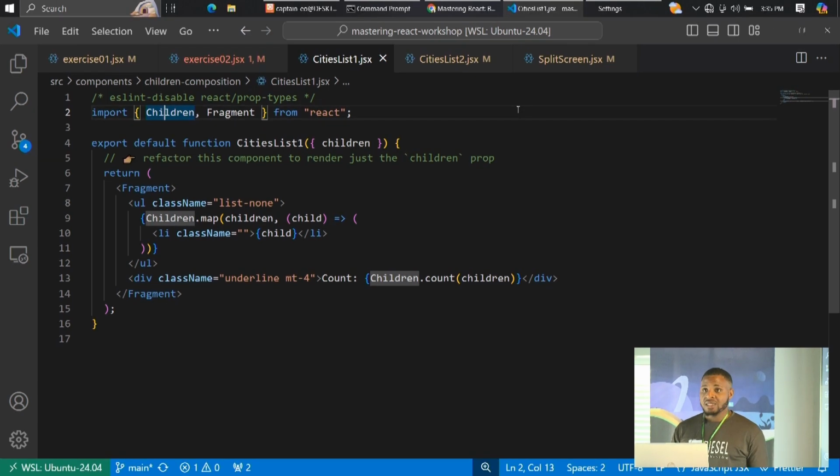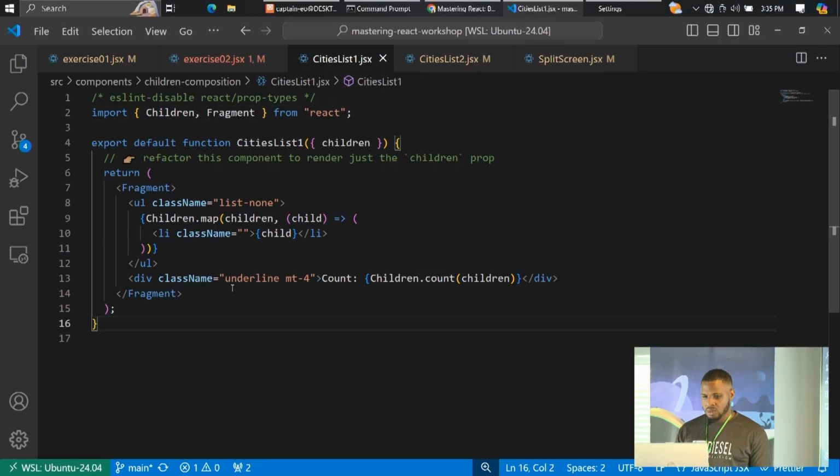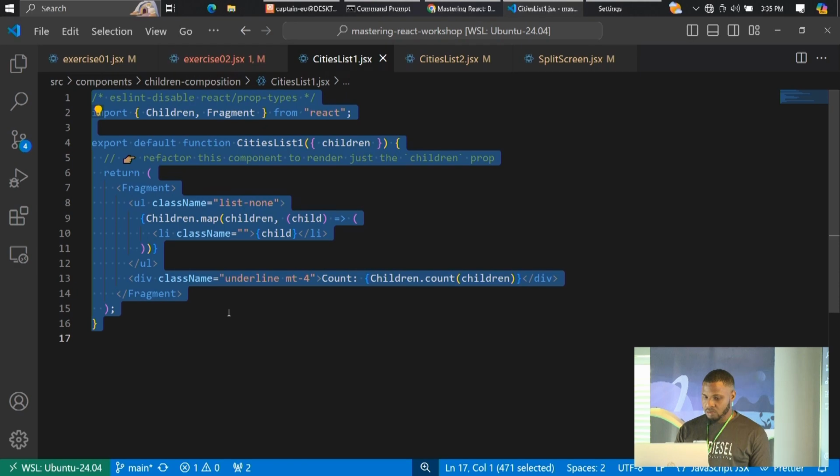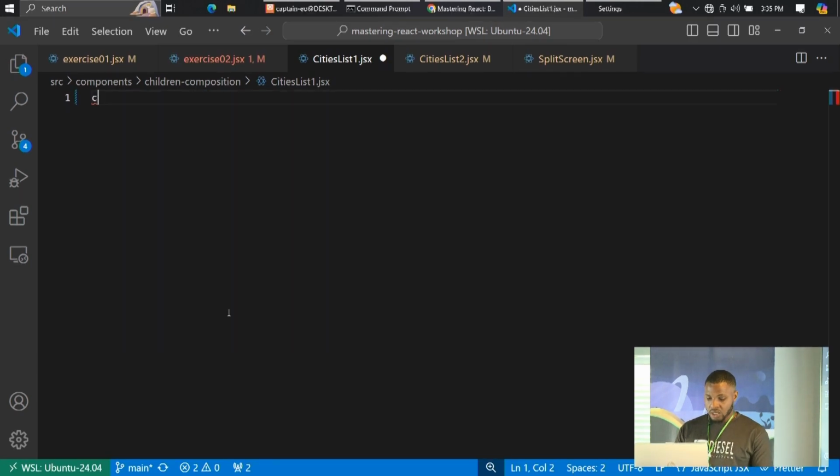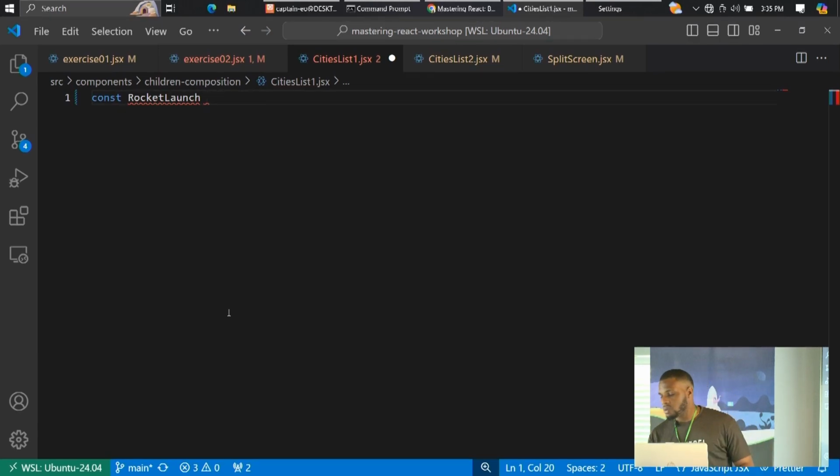Okay, guys, let me show you this funny code. So I'm just going to quickly delete this. Let me call this rocket launch. Rocket launch. Okay.